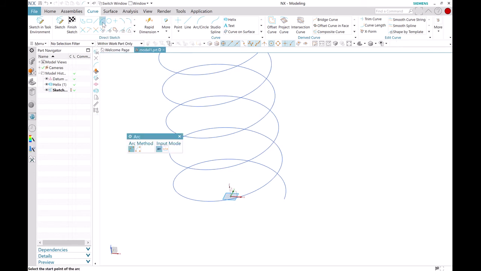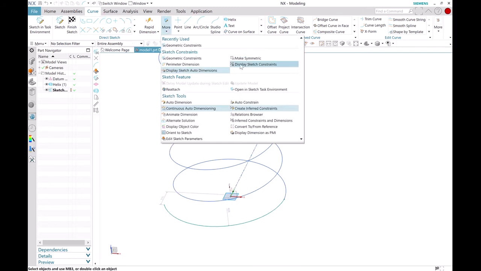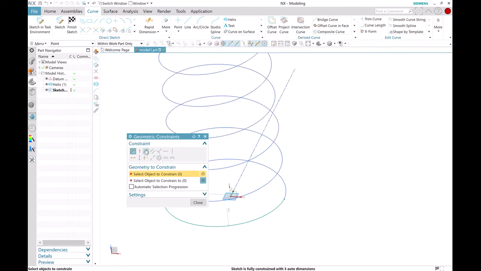So I will click on the arc command, and then we want to start an arc from the end here, and we want it to be tangential. If you don't get it tangential in the beginning, then all you've got to do is create a tangential constraint later. So I'm going to ensure it's tangential. If you cannot make it tangential, or if you find it difficult, just leave it like this, and then you can always get back and say more geometric constraints, and you can hit tangential. You can say that's tangential to that, and that's how you make it tangential.